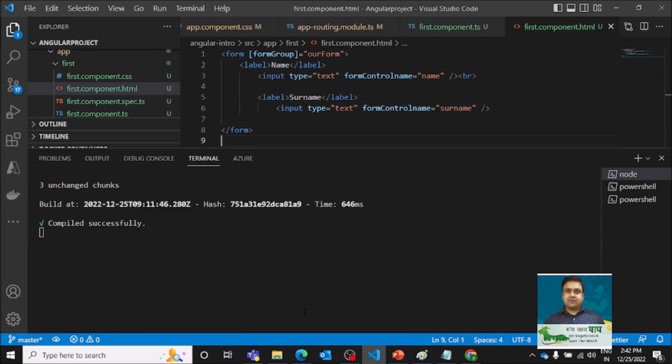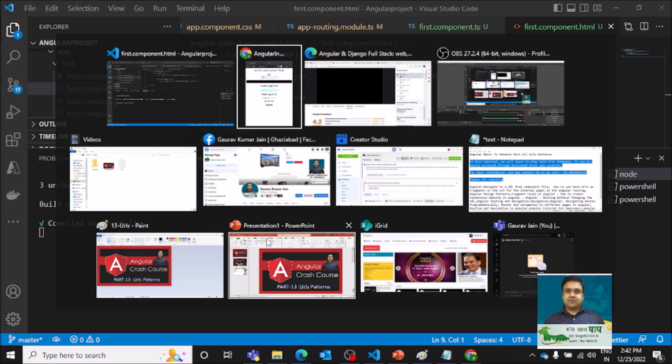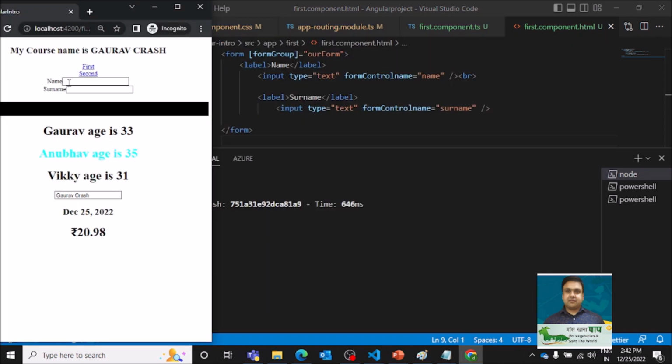So as you can see, the error has gone. Now let's check out the output on the browser. So here we can see two labels and two elements wherein we can pass the values for the variables we have defined, right?